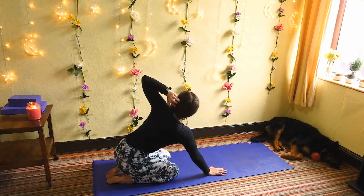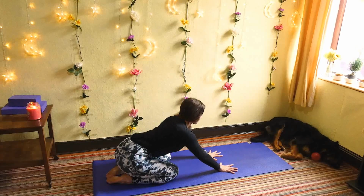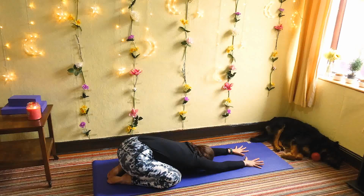And coming back to center. From here, let's just stretch out into a child's pose. Big toes together, knees wide apart, sitting back on your heels, stretching the arms forwards. This one is a great one for the back as it is, but we're going to add a twist in.